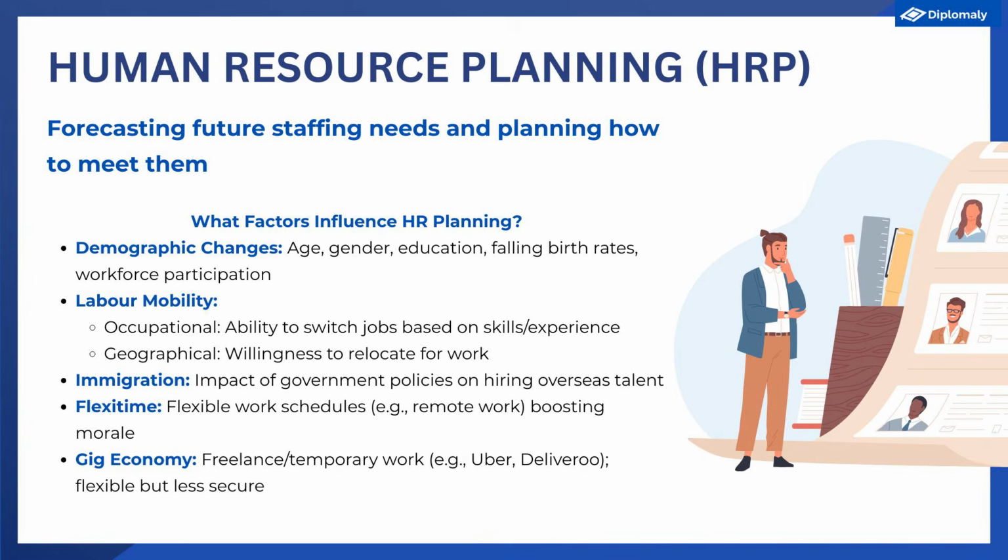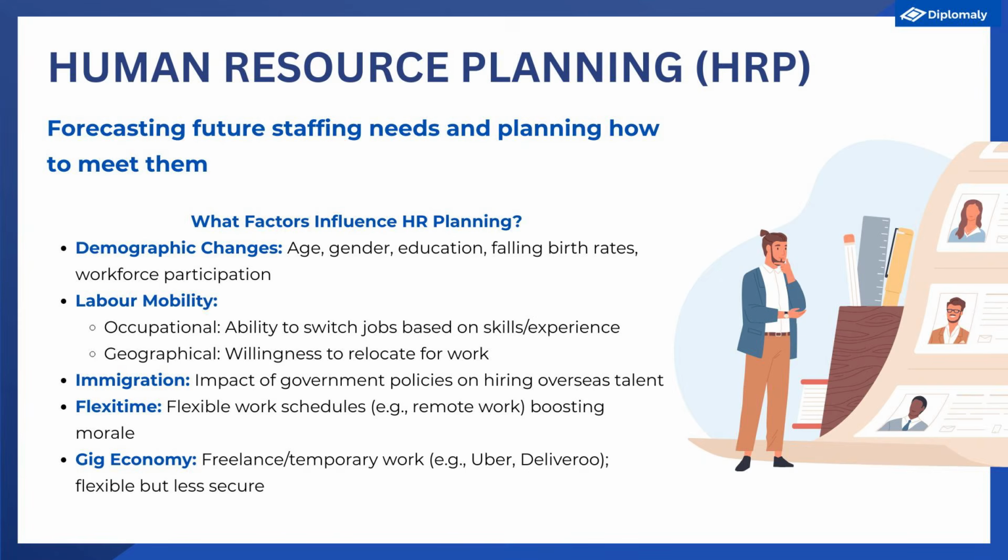Demographic change refers to shifts in population patterns, such as age, gender, and educational attainment. For example, around the world, birth rates are falling, which is impacting the future potential talent pool for businesses. The next factor is changes in labor mobility, which refers to how easy and willing workers are to move for work. This has two dimensions: occupational mobility, which is the willingness and ability for workers to switch from one job to another because they have the right skills and experience, and geographical mobility, whether workers are willing to relocate for work.